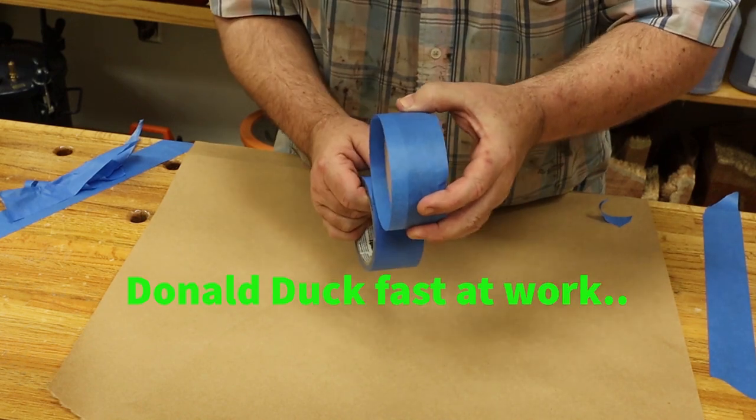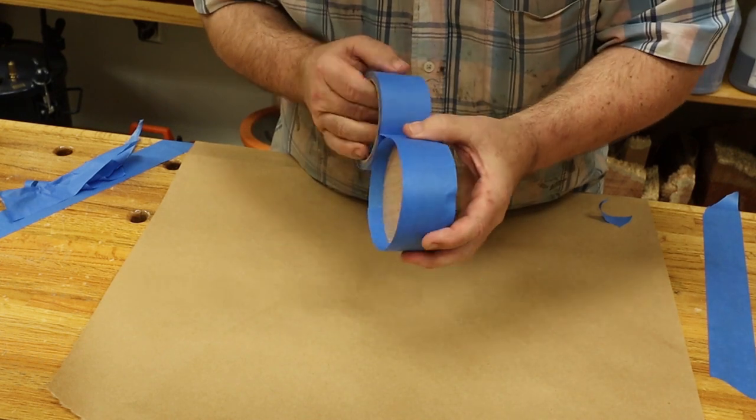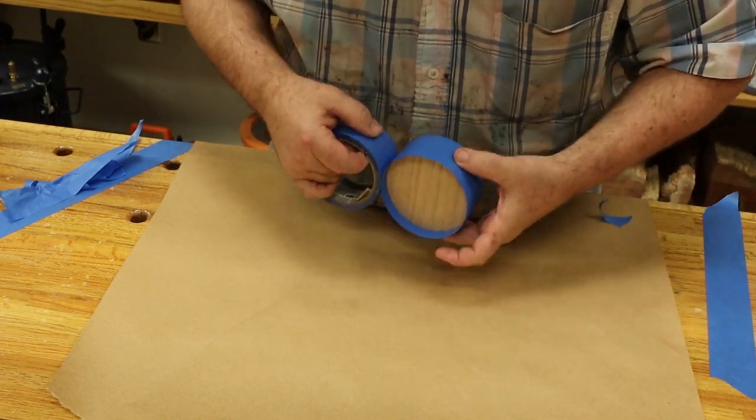I'm letting about 1/2 inch of tape stick up, a little more than I need. Gonna make two passes, make sure it's stiff, and you don't wanna pull it too tight. If you do, that'll cause wrinkles or waves in your tape, and you don't want that.